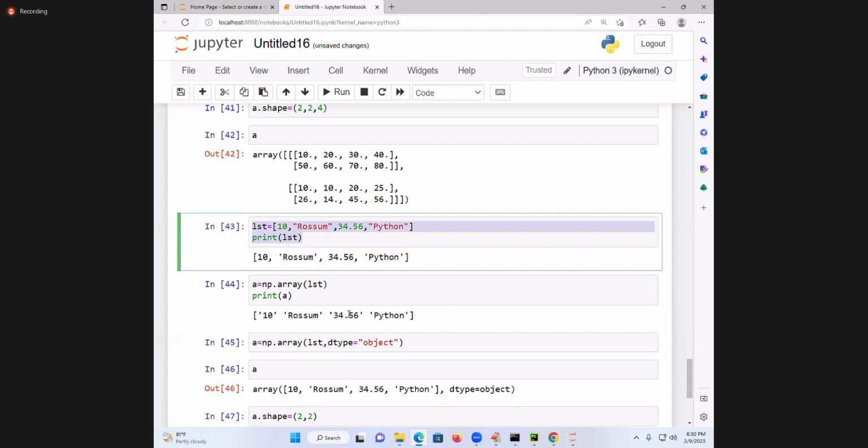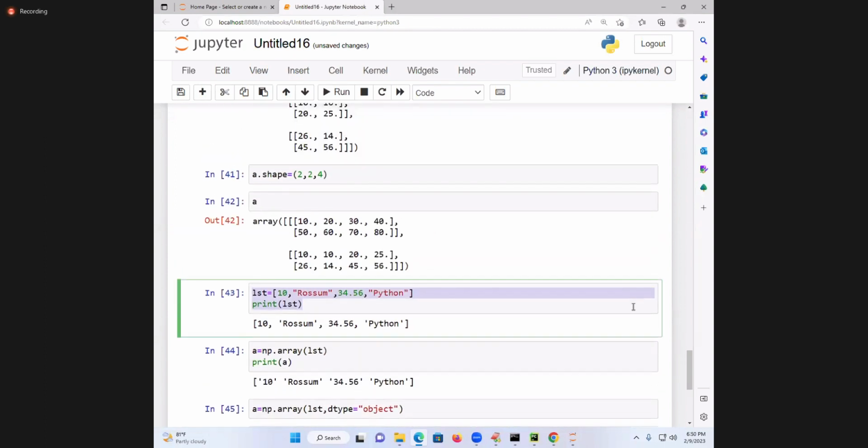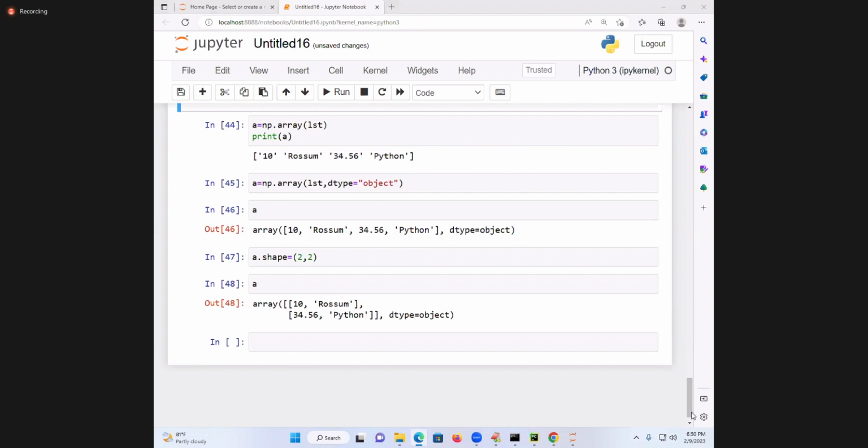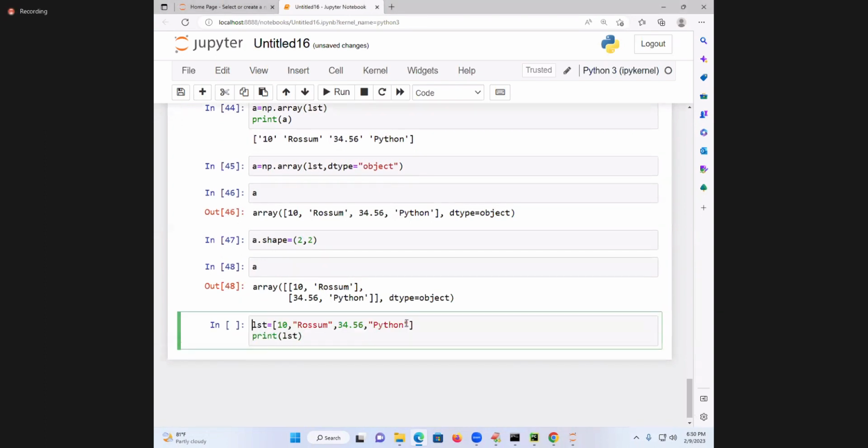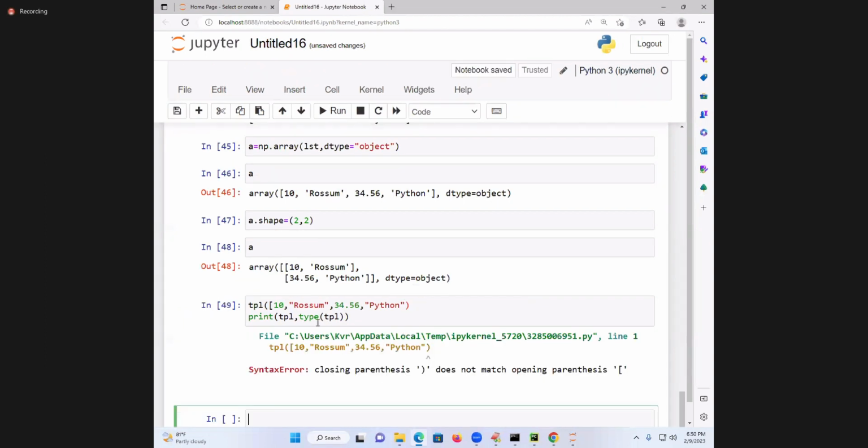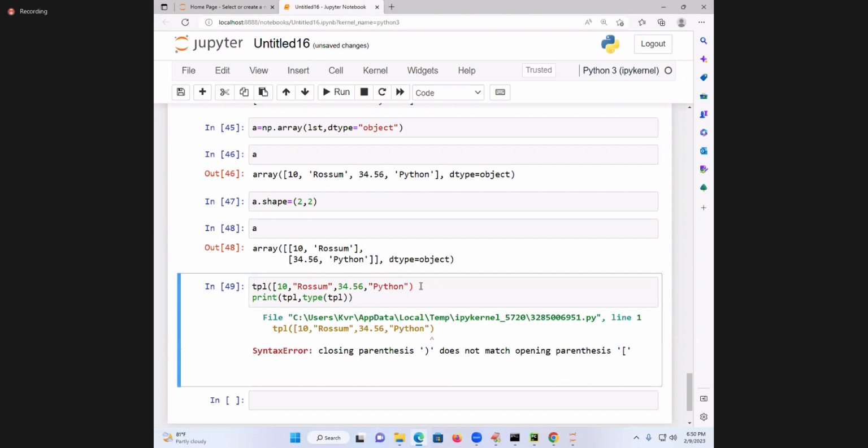Coming to the same data, I will take this next level. Take care carefully. I'm taking here TPL. TPL is equal to, I'm taking a tuple. I'm observing here the tuple, and I'm writing TPL, which is of type tuple. This you already know. The bracket is correct. You say A is equal to, like this you say.